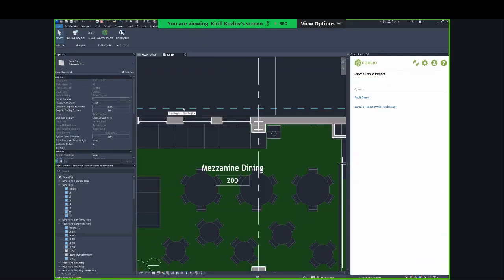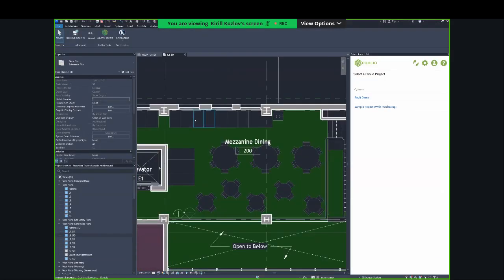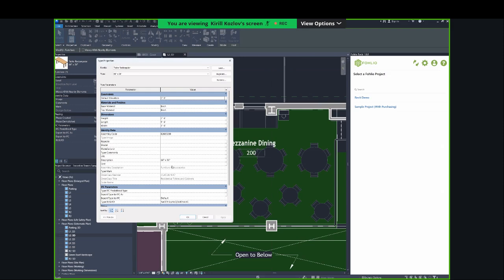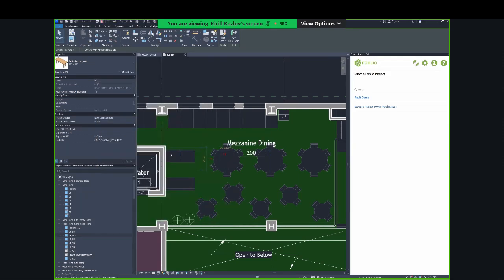Next, I go to Revit, and let's say I want to put all the information from that item into this item. I usually use type mark for this kind of mapping. So I use this column for mapping, and I put the same value from here, ID 42. I click save.